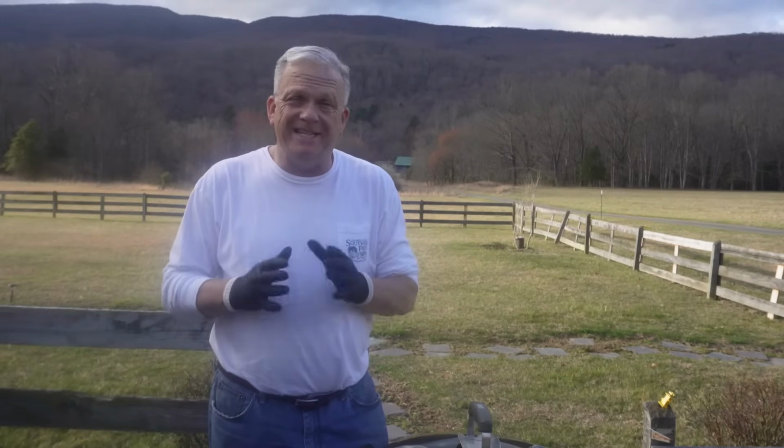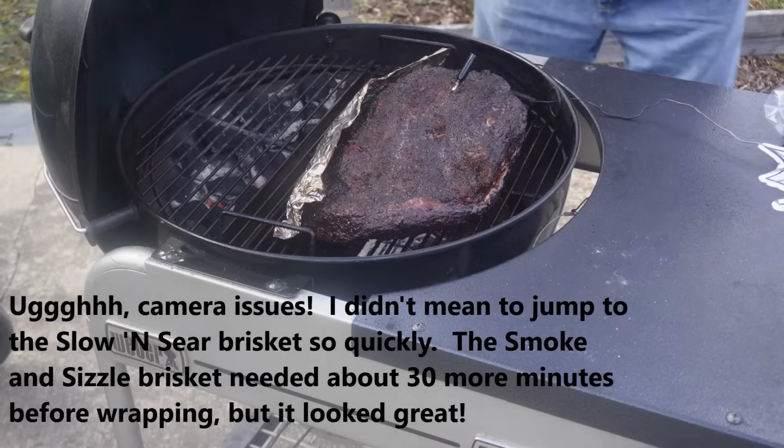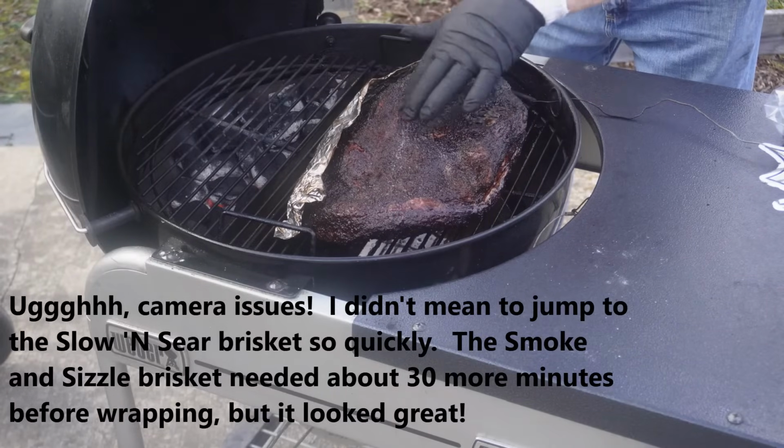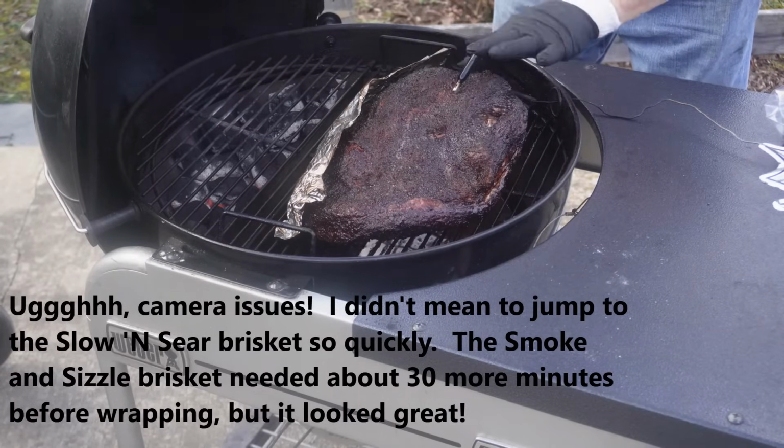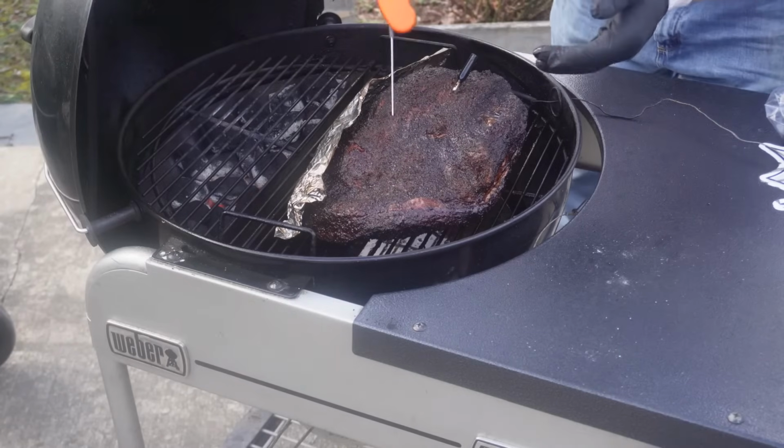Okay, guys, now we've been about another 3 hours, so I'm going to go ahead and check these and see how they feel, see if the fat's been rendered, as I've not looked since we last looked. So let's check it out and see how this one looks. This is one of the Slow N Sear. We'll take a feel of it. It's okay. This back end where the point is, of course, feels pretty rendered, but not so much there. Let's check the temperature here on this one.